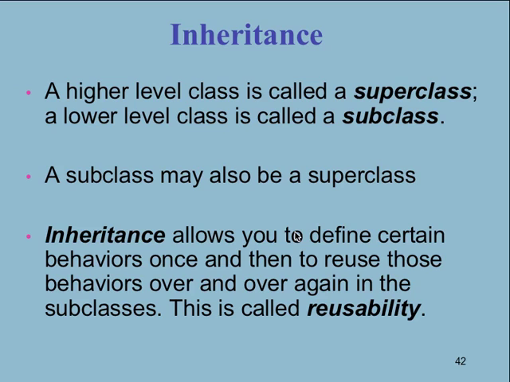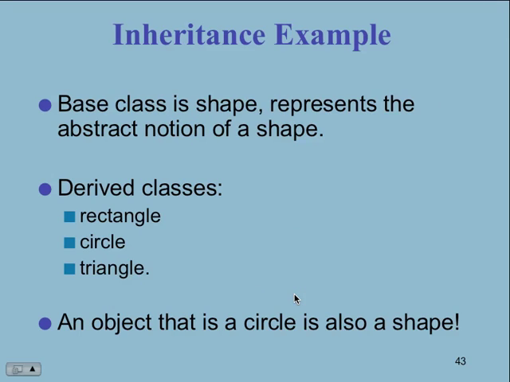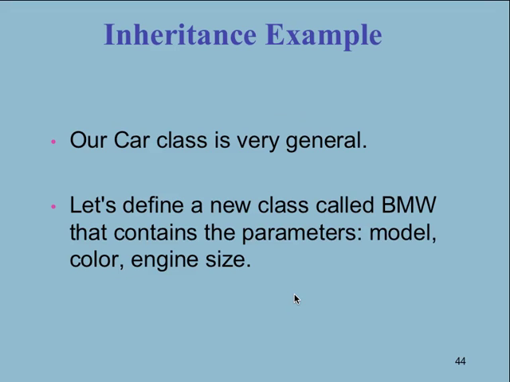A subclass is a superclass, maybe also a superclass. Now this is where the term reusability comes into place, because instead of reinventing the shape, a shape's a shape. We don't have to reinvent that every time, so we reuse it, and we just inherit from it. So we have the base, and this is essentially a repeat of what we just looked at a few minutes ago, so I'm going to skip through it. But we can derive classes from shape such as the rectangle, the circle, the triangle, so each is also a shape.